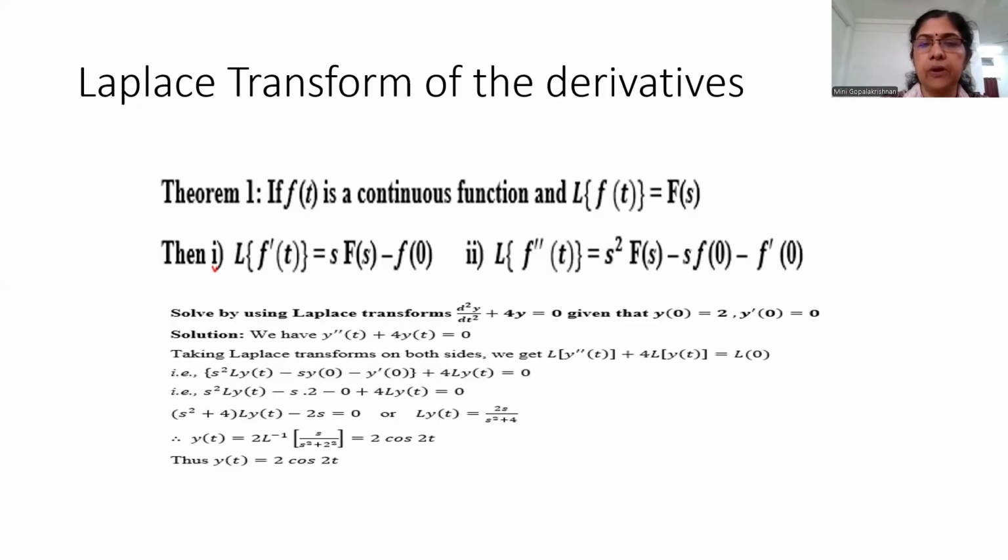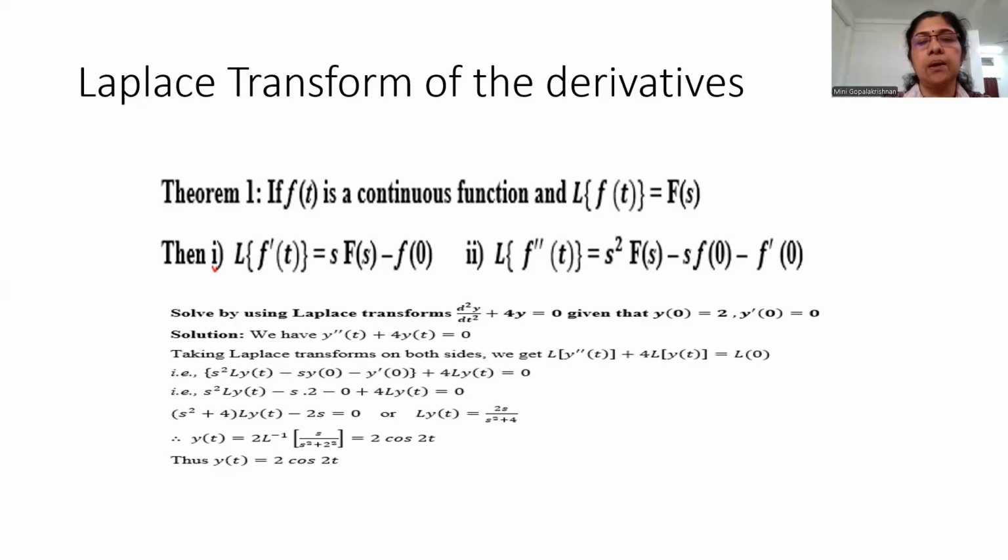Now we have F of s, but we have to convert our F of s back to t. We are in the frequency domain. We have to come back to the time domain to get the answer of our ODE. That is, the t variable or x variable we have to find. From y to x we have to come. So we take the inverse Laplace transform of the present function, which is 2s by s square plus 4.